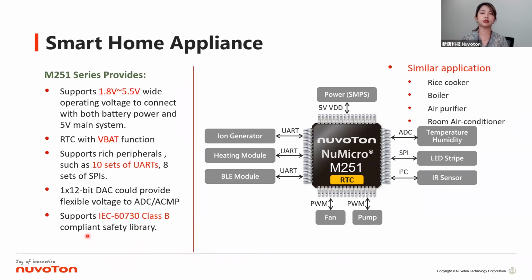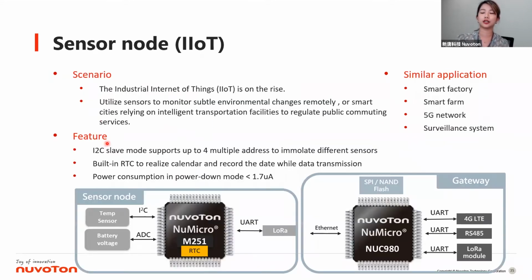And recently, we have experience supporting a customer who uses it in their appliance, but they need a function called VBAT. Why do they need VBAT? Especially this kind of appliance is plugged into maybe 5-volt AC to DC, and they are afraid that when the power is cut off, the data will be lost. So customers also need a VBAT function inside to support the RTC. So it can keep the RAM retention, so it has time to transfer the data or to warn the customer that the VDD has been cut off. That's why customers need the VBAT function inside the RTC.